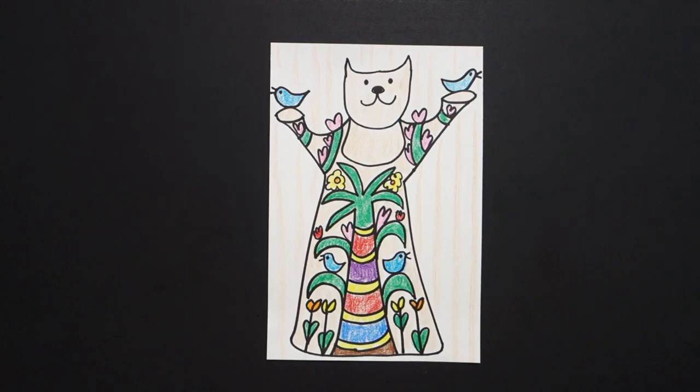Okay, here's my Latino heritage tree of life kitty. Many countries have tree of lives, but this is from Mexico. They are taken from Maya, Aztec, and Mixtec tribes, and they revered trees. It's used on Day of the Dead and also given to newlyweds as a wedding present.